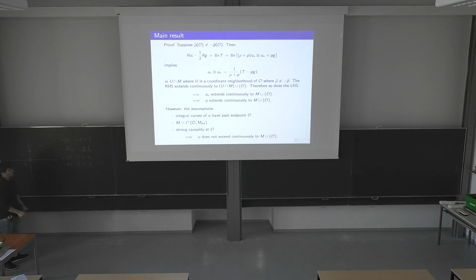But I still haven't used strong causality, so how does that come into play? You have to make sure that this integral curve of u was inside this neighborhood. The thing you have to be worried about is that it might leave the neighborhood and come back, and then everything inside the neighborhood would look like partial 0. So then you use strong causality, and that forces the integral curve to be within the neighborhood. Okay, so that was the proof.